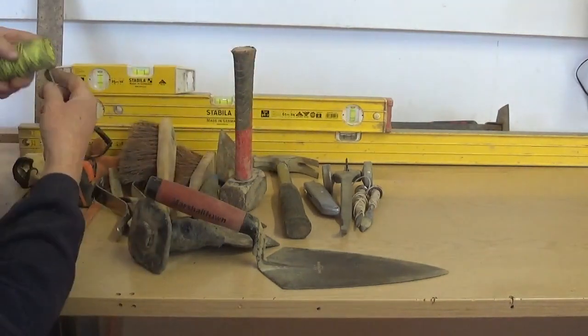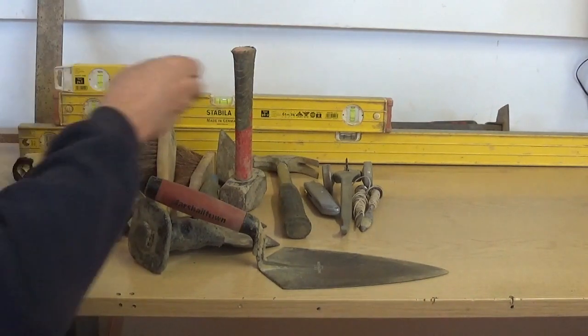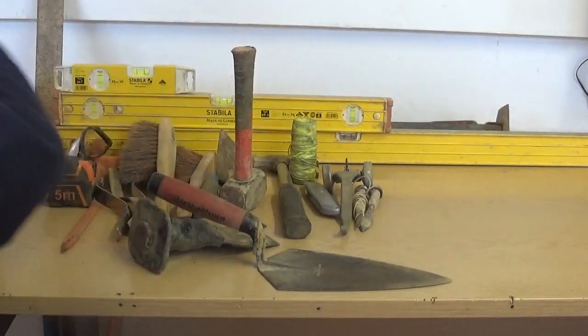That's nylon. That's not the foot pin, but it's got a good stretch to it. It's nylon. Use that for setting out, running the line, and so on.